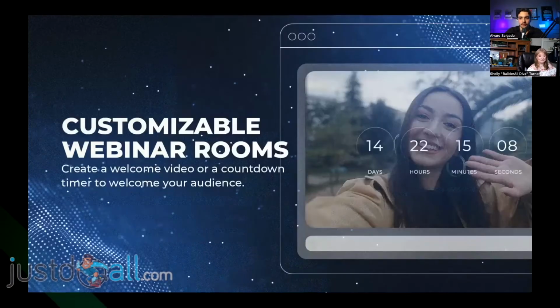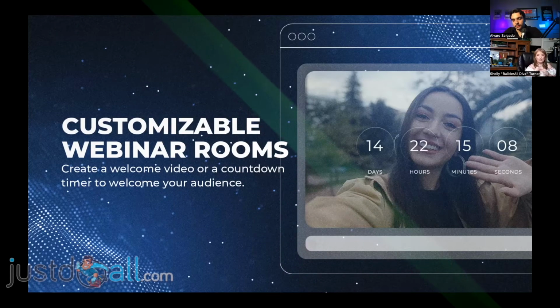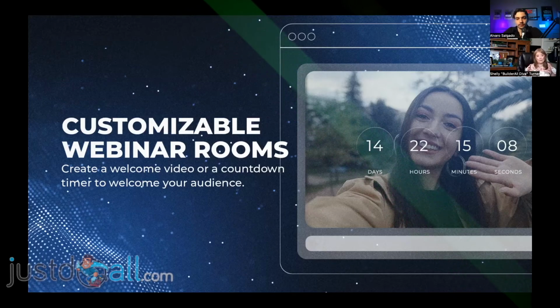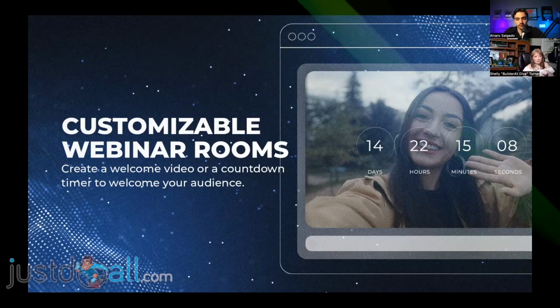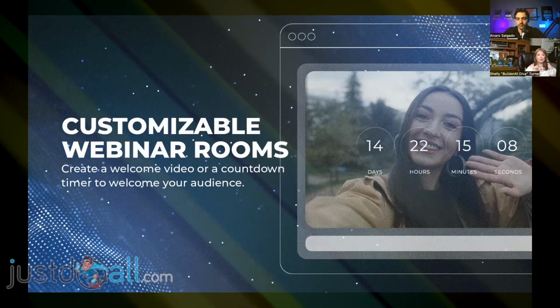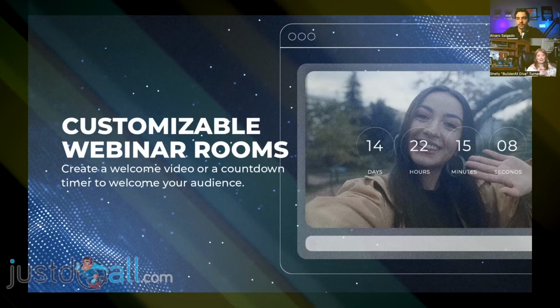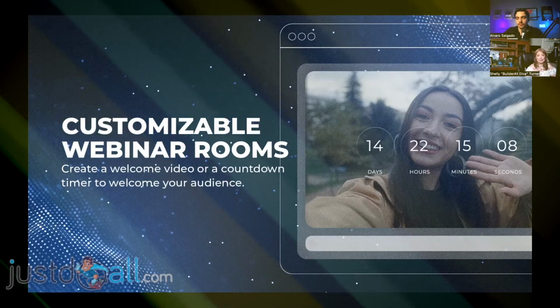That's right. Oh, I love this one, Customizable Rooms. Just like everything else in Builderall, we've got the ability to customize the webinar room. It includes putting a timer on there so you can do a countdown of when the webinar is starting. It also includes how you want your webinar to display once you're in it. So you've got the talking head version, but you can also do a share screen, and it allows you to juggle the way it works so that you are in one bubble and the share screen is in another, or you can flip the screens. There are a lot of pre-configured templates to pull in a specific look for your webinar. So customizable is like an understatement because we have way too many customizations for the webinar platform.